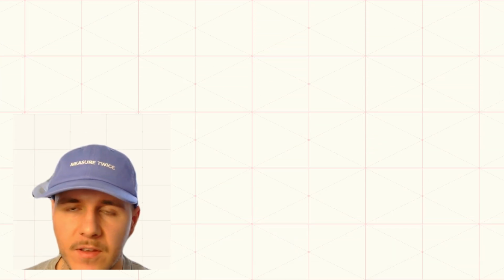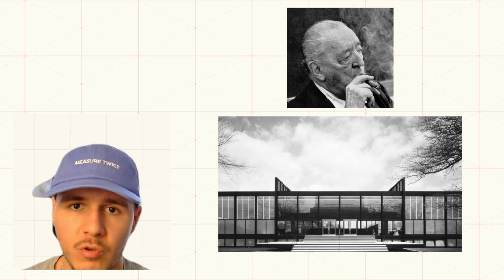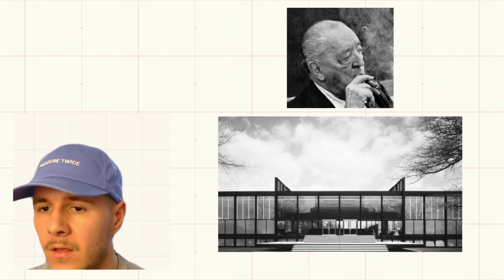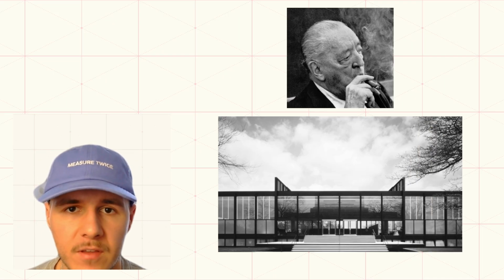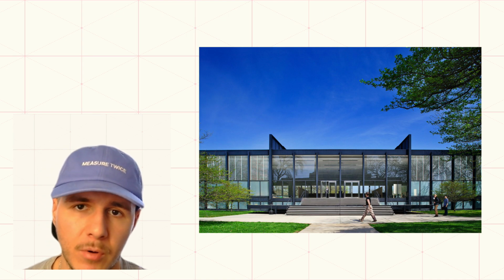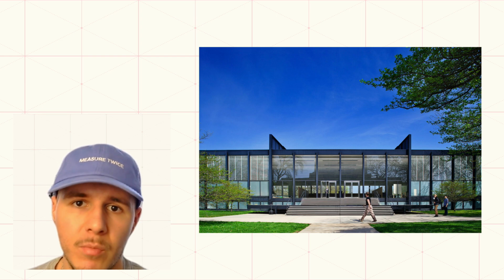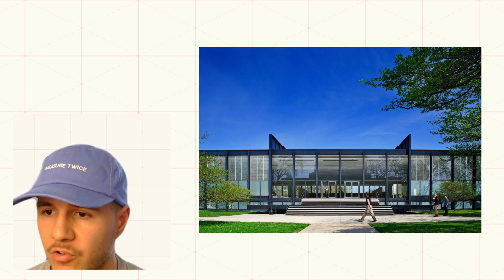Completed in 1956 at the Illinois Institute of Technology, Mies van der Rohe's Crown Hall is one of his most notable and famous works. The first floor of the building itself is meant for studio space for the School of Architecture, while the lower floor is meant for other academic purposes. There's a library, there's seminar rooms, and there's even a computer lab for CAD work and things of such.